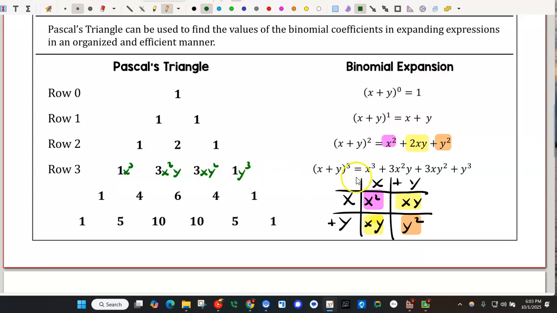So these coefficients just represent the numbers that would show up here anyway, and we can see there's a nice little pattern on how they form. You can see that the first term and the last term are always going to be 1, like they are here, 1x cubed and 1y cubed, right? And then these are called triangular numbers because all we have to do to get all the numbers on the inside is just add the two adjoining numbers. So this 1 plus 1 gives us 2. And this right here, 3, just comes from 1 plus 2. So we can add up any two numbers triangularly, right? 4 plus 6 gives us 10.